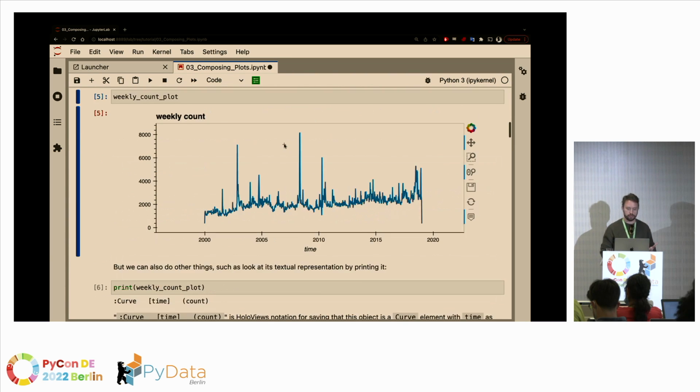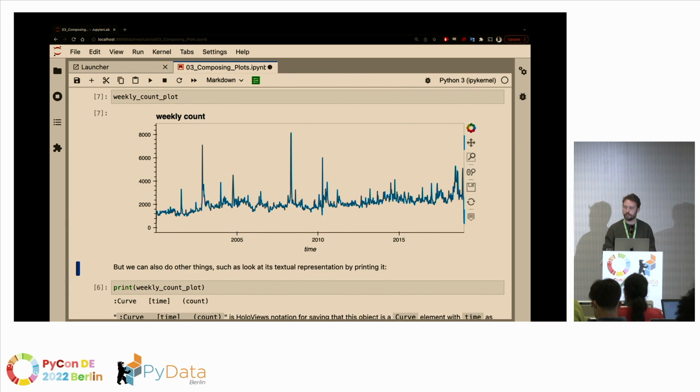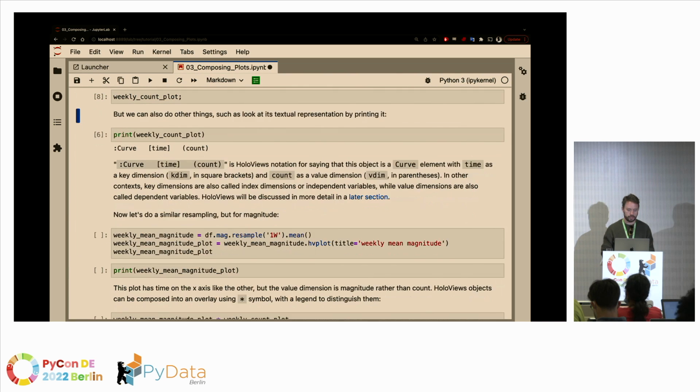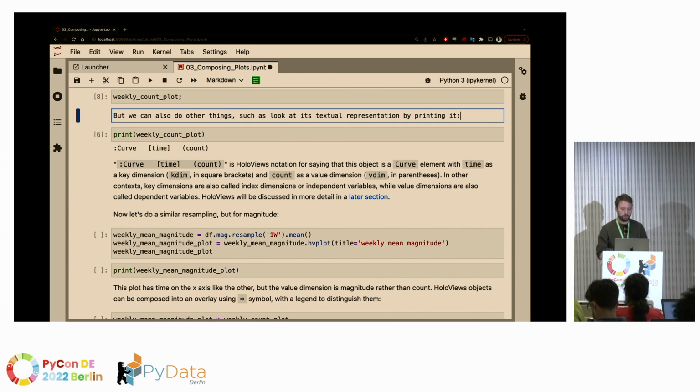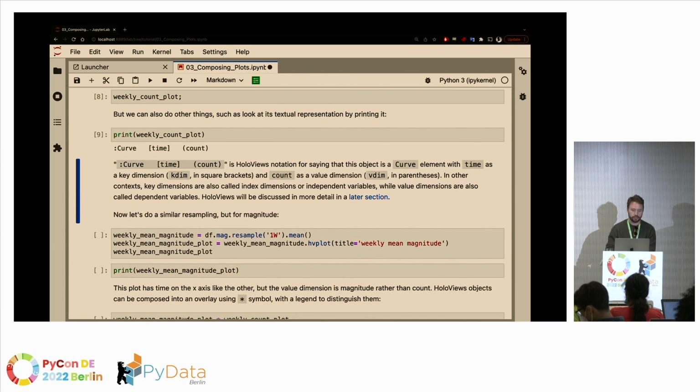But what actually makes all these plots just appear? And how does that actually work? Well, Jupyter has this idea of representation, and this visual wrapper basically appears if you put an object at the end of a line. So if I suppress the output by putting a semicolon here, we don't get any output. And if we use the print function, we actually get a different view of this. This is a textual representation of what this object is. And in this particular case, this line plot is a so-called HoloViews Curve element.